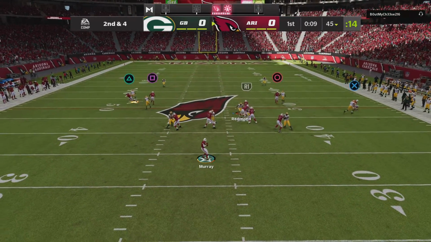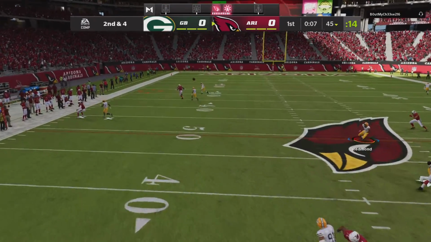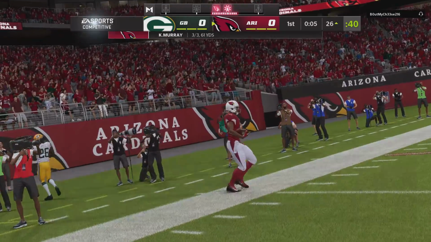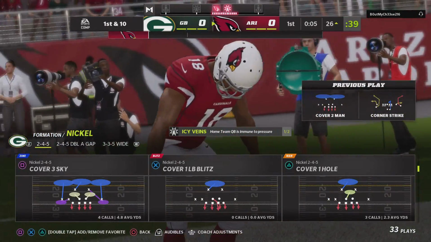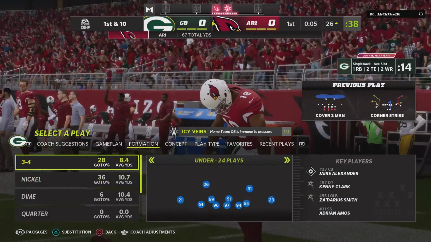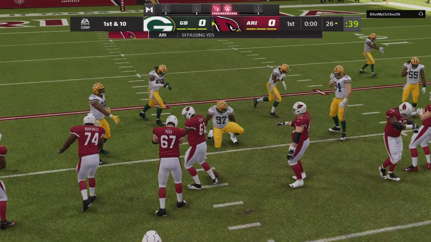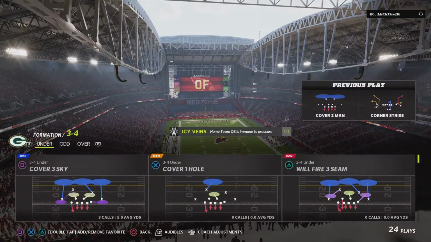Throwing again on second down. Murray. And the reception made by Green. And he is out of bounds, but not before he's inside the 30. A gain of 28 yards there and gives him a first down. We're scoreless after one.